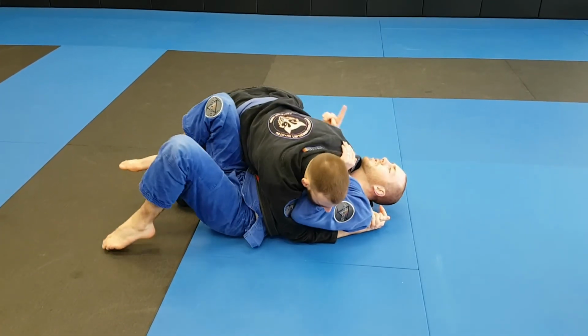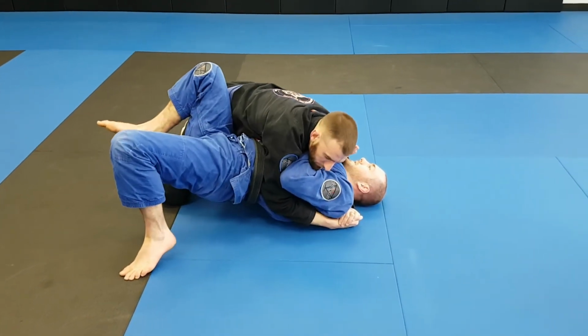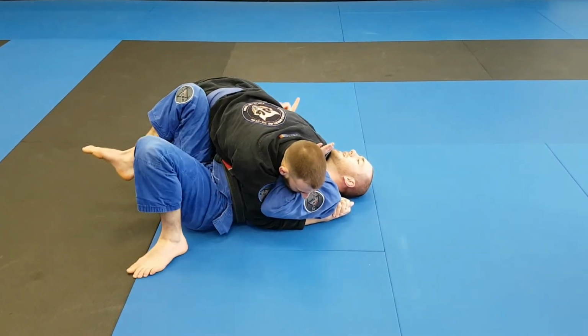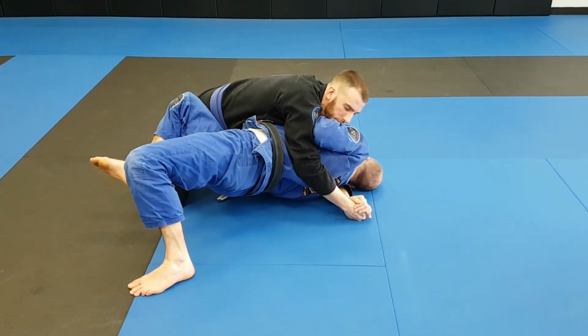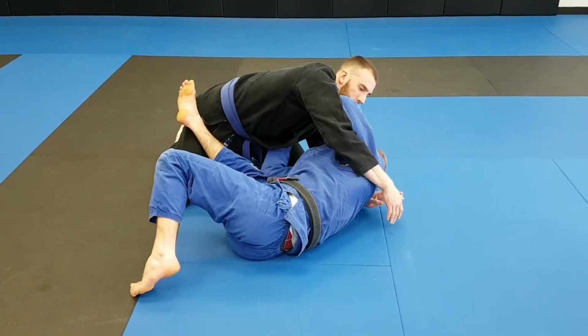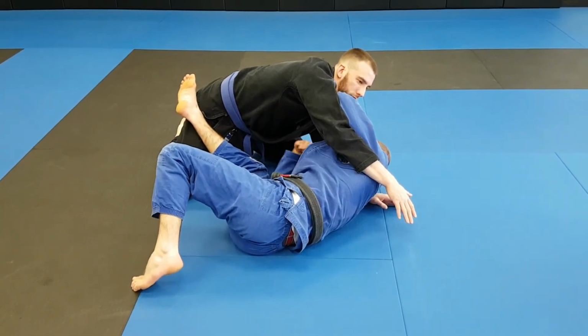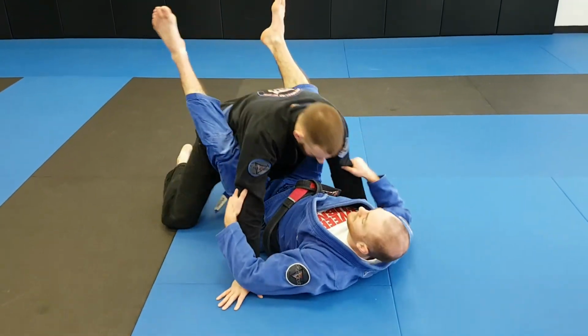Okay? Now again, I'm not going straight up, straight down. I create an angle, so I'm not doing this, right? Slamming my tailbone into the mat. I'm rolling to my shoulder, and remember, I want to be on my side. So now when I hip escape, my butt goes towards you guys. Here. So I went away and away. Pop me in, block the crossface, turn, and close.